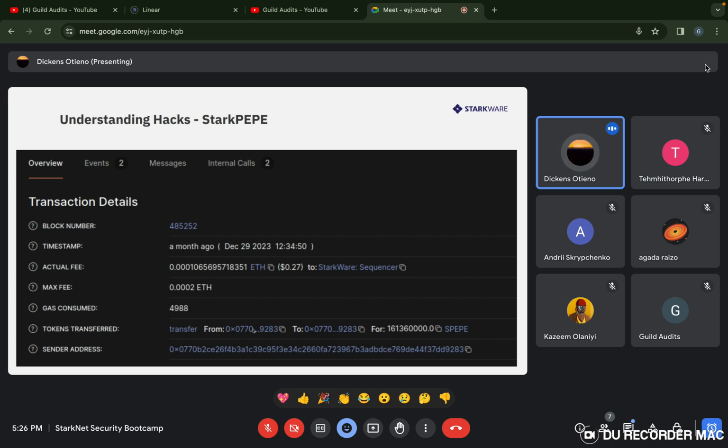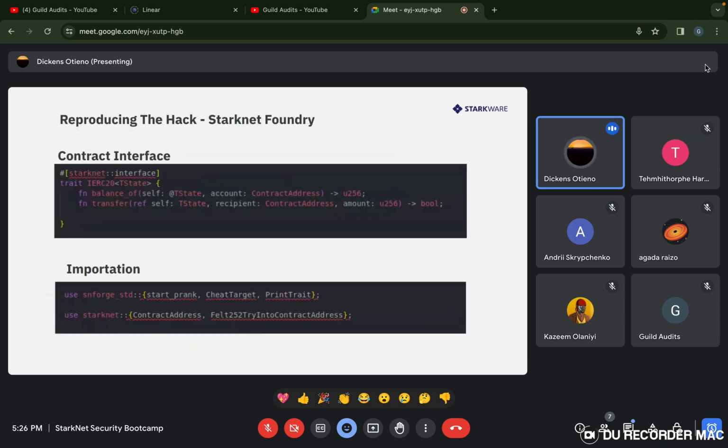There are many reasons why I did that. One of them is that at this point the attacker already had the tokens, so I didn't want to go through the hassle of funding my own address. I just wanted to replicate the action of this specific address.